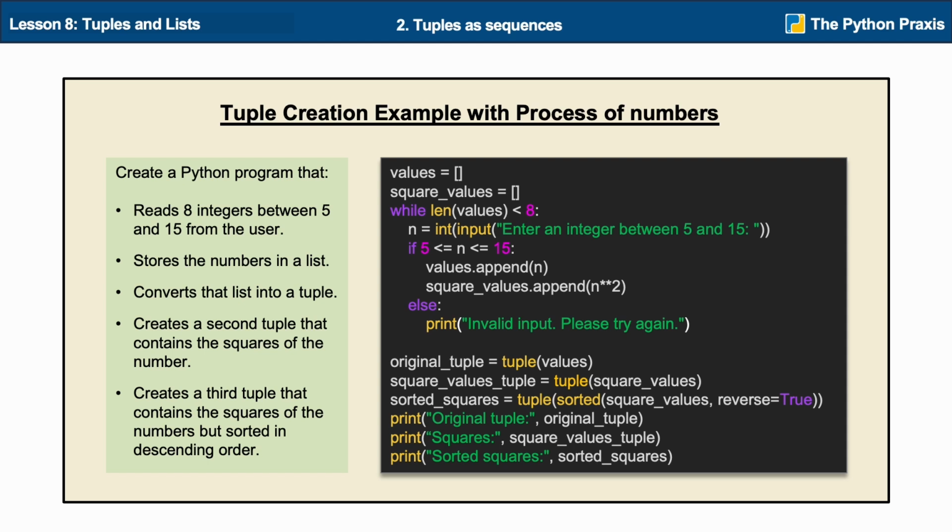So, what have we learned here? Tuples are like the unchanging cousins of lists. They're ordered, they're immutable, and they shine when you want data that shouldn't be altered. You saw how to define them, how to use them, what functions and methods they support, and even how to combine them with user input and loops to create real programs. In the next lessons, we'll keep building on these concepts and see other powerful structures in Python. So, keep practicing and remember, sometimes safety and immutability are just as important as flexibility.